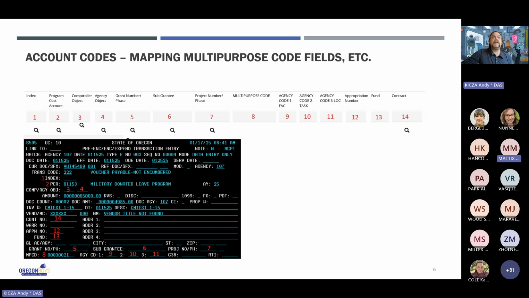So we have 14 of them, formerly 16, but we recently combined the grant number, grant phase, project number, project phase. So these 14 are essentially the things that you can control on the AP side.